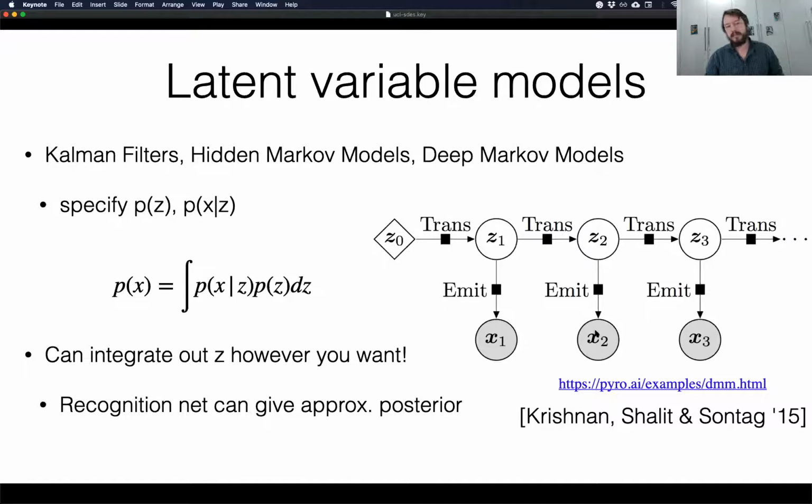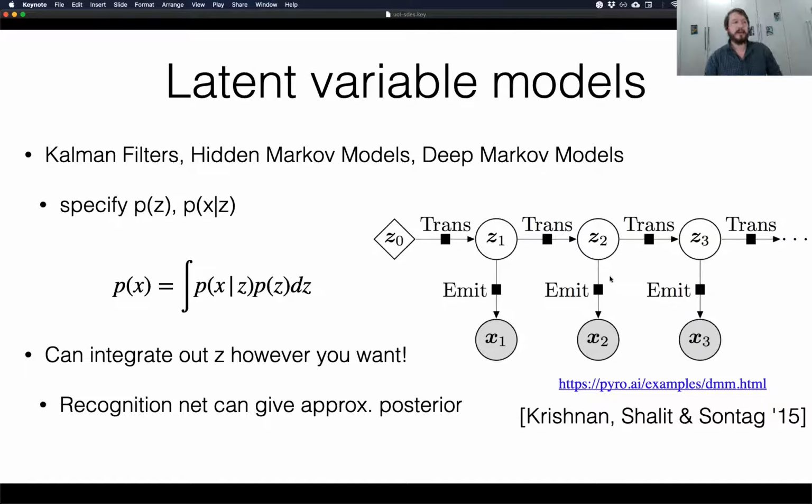So for instance, this could be an image model, or even more radically, this could be a text model, like a doctor's note or something. And as long as the dependence of this likelihood on the latent state is differentiable, this whole thing can be trained end to end with gradients.